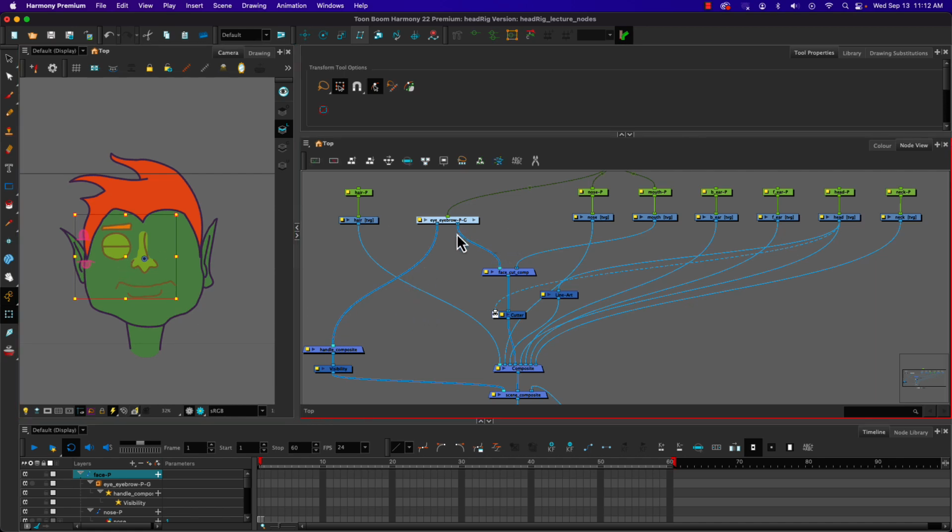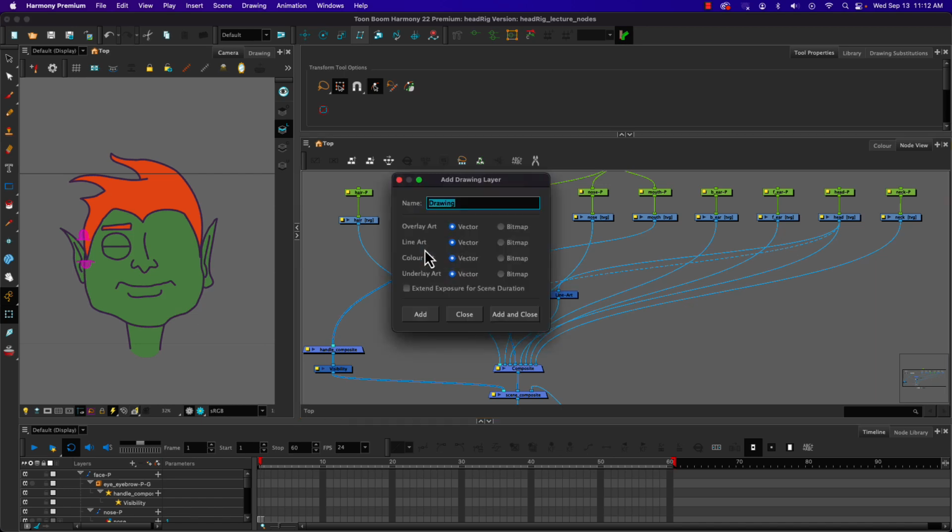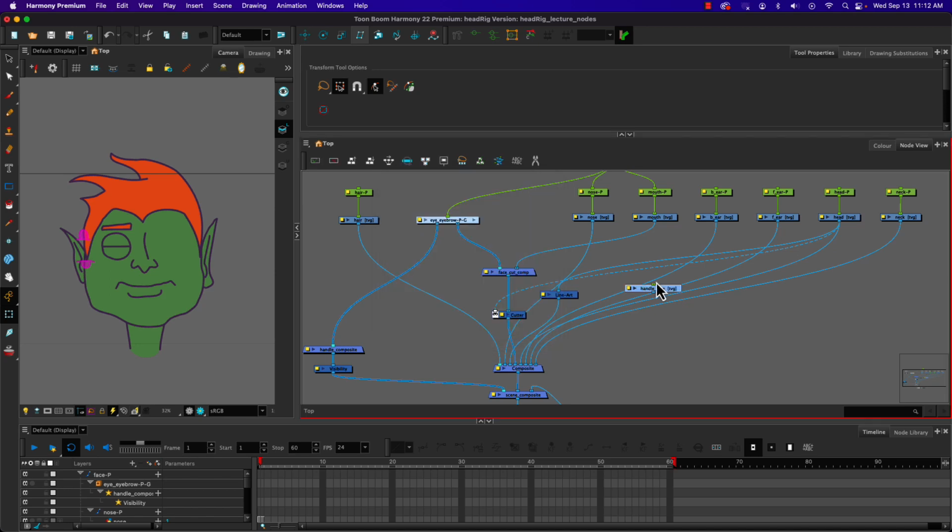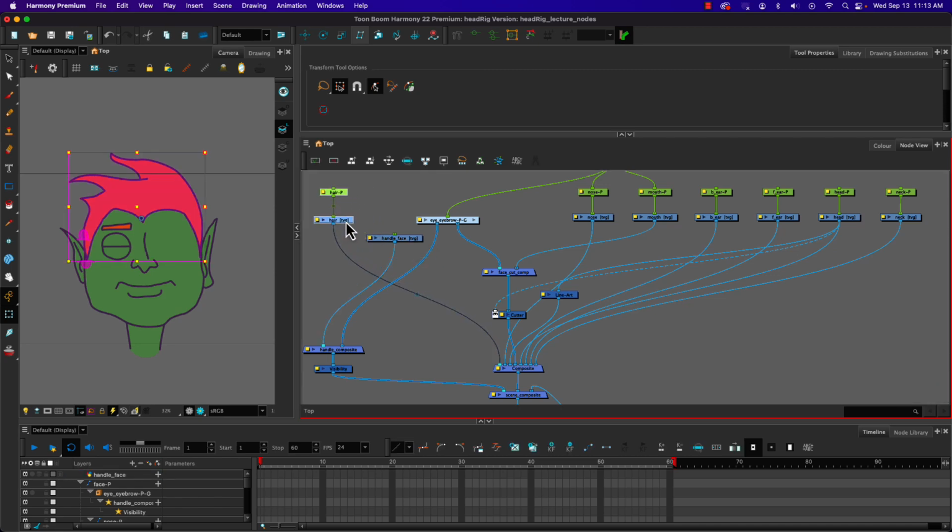So I do want, I think, a handle for the face so I don't have to keep clicking and hitting B. So to create a new node, okay, and we will add the second eye in just a moment, but we will add a handle for the face. So to do that, it's Command or Control R, and this will be my handle face. So now we have the handle for the face, and I am going to drag that down into my handle composite. So it's there. And now we'll just move the hair over a little bit. We'll just put this right here.